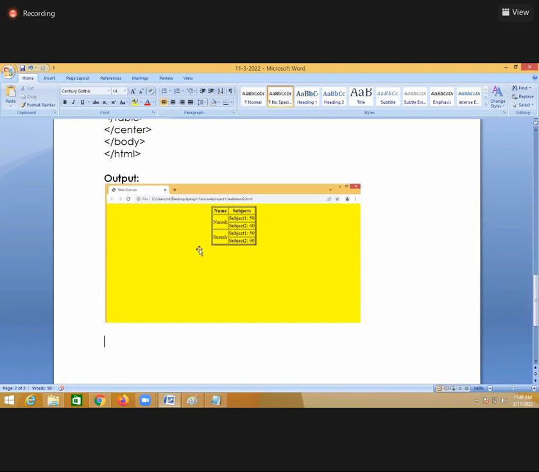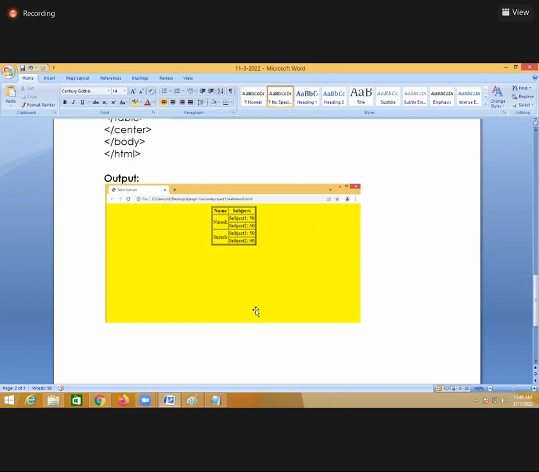And not only that, suppose when you're generating a report, you fetch the data from a database table. You may represent that entire table in the form of a table. Even if you are printing, for example, after reserving, suppose if you take railway reservation only.